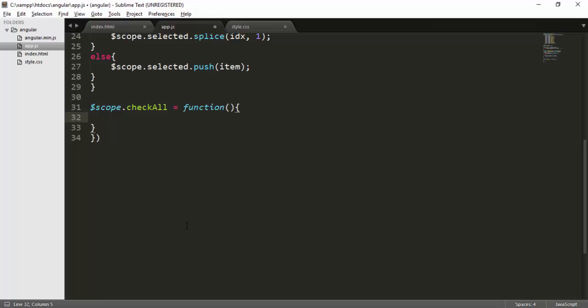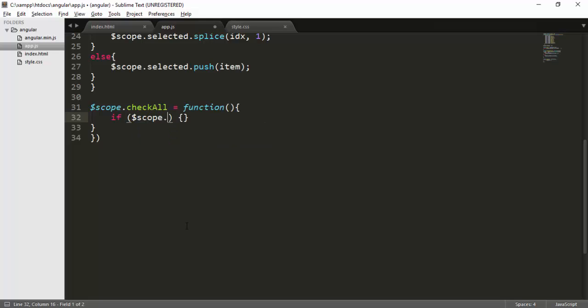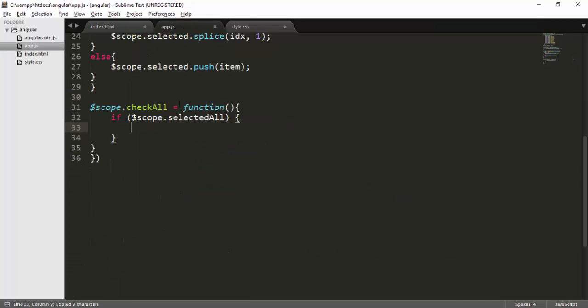If the check is true, if $scope.selectAll is true, which means the ng-model value is true when it is checked, then check each user.